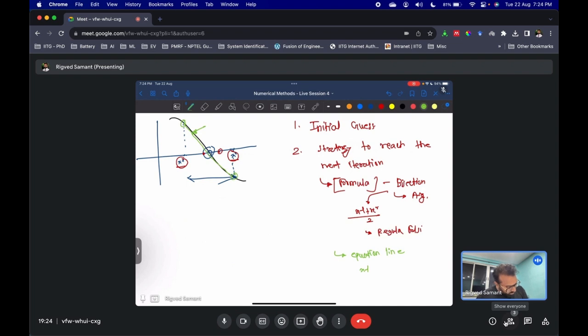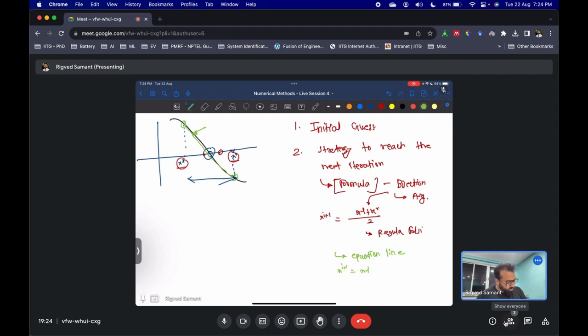Here xi plus 1 is the next iteration. xi plus 1 is equal to XL plus FL into (XL minus XR) divided by (FL minus FR). So this is your FL and this is your FR. It is just the equation of a line, rearranged to find this xi plus 1. Okay, so these are the strategies that you will utilize.